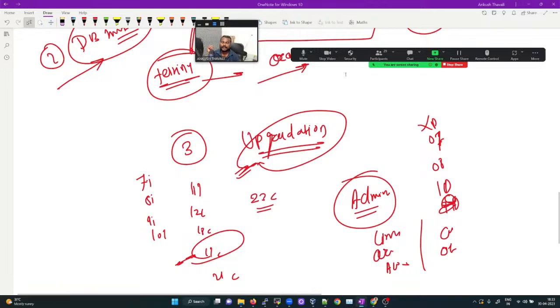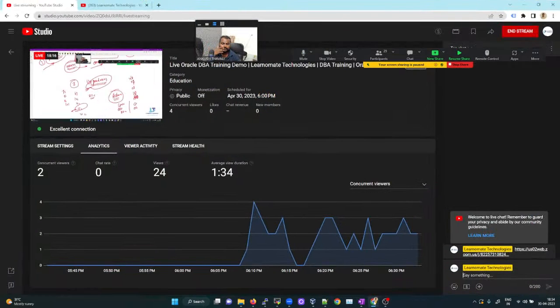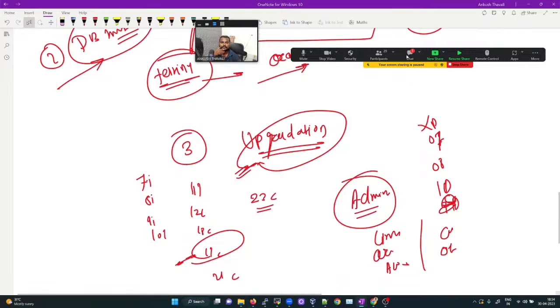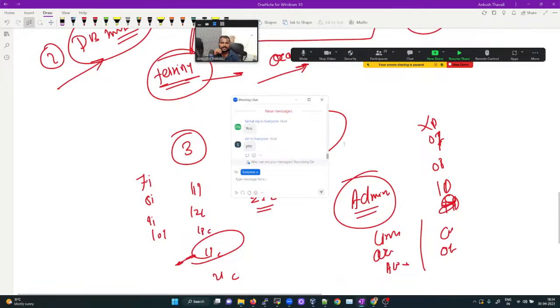Okay, till now whatever we have discussed, able to understand? Can you please use the chat option and say yes or no? Okay, Farah is saying yes, Siri is saying yes, Venkat is saying yes, Kalim is saying yes. Nice, nice. Tanuj is saying yes. All right. Okay, Vijay is saying yes.